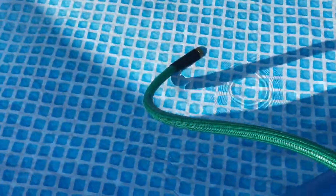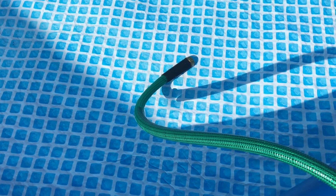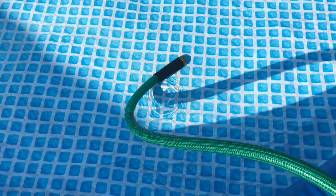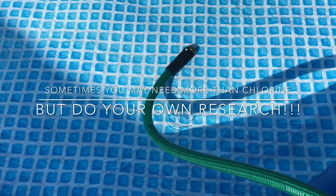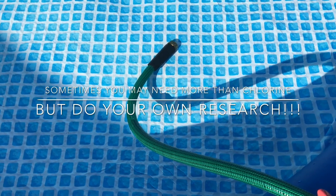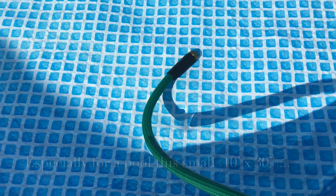One more tip, you guys. When you fill up your pool, you don't have to use a whole bunch of chemicals. As my neighbor told me, don't get started with all the test strips and different things. Don't do that a lot, because you'll find that every time you do that, you're going to need something. You're going to be running to the pool store and stuff like that. So she told me to just put a little bit of chlorine in it. Don't overdo it. After a storm, go ahead and shock it if you need to. So yeah, don't get started with a whole bunch of chemicals. You'll just have to drain and refill your pool.